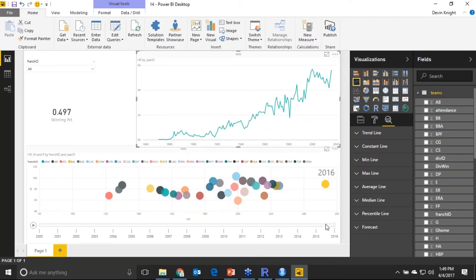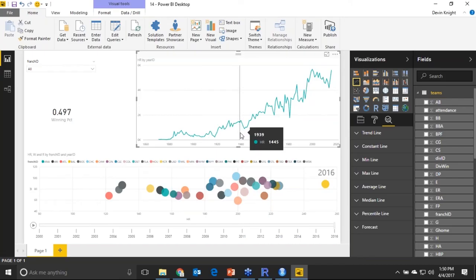But what I'd really like to add is the capability to do some forecasting. I want to do predictions. I not only want to see where we've been as far as home runs in the past, all the way through 2016, I want to see where we're going in the future. Are we really going to increase in home runs over time even more than we already are? As we can see, there's an obvious trend in Major League Baseball over time where home runs are increasing.